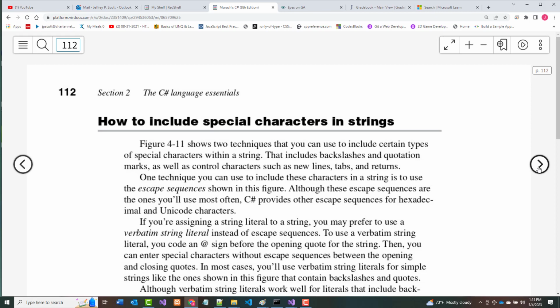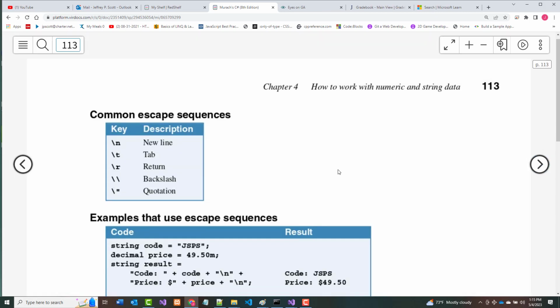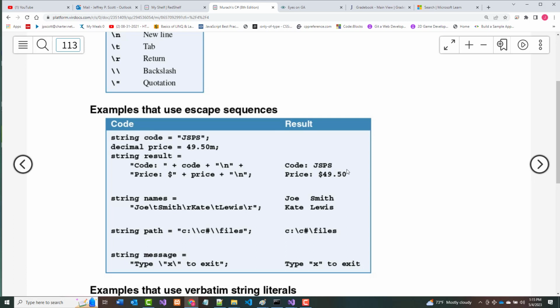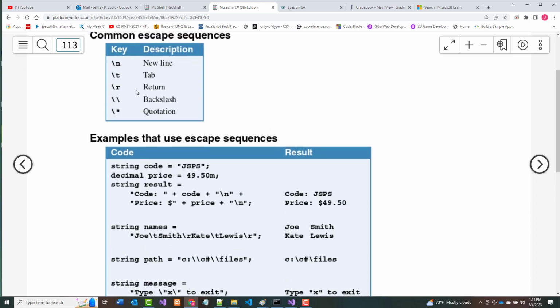How to put special characters into strings. This won't be that big a thing until we actually go in and look at files and some other stuff. Now, these are what are known as escape sequences. Out of the ones that are in there, the two you will predominantly use, probably over 90% of the time, are the \n, same way we used it in JavaScript for a new line, and \t for a tab. Once we get into talking about files and the like, you may end up using the \\. All right? Okay.